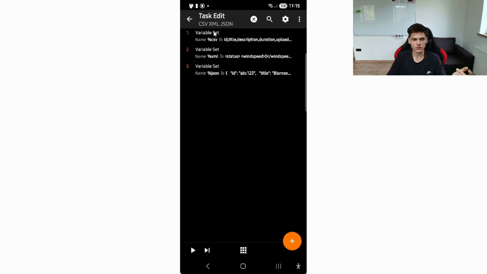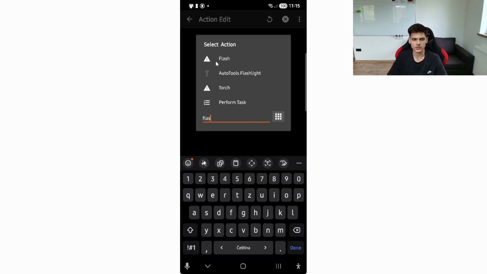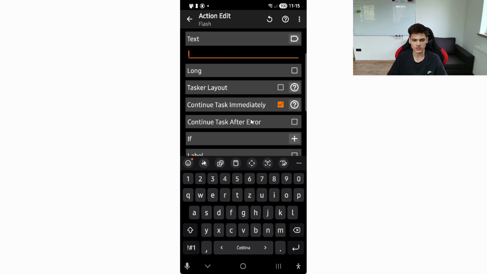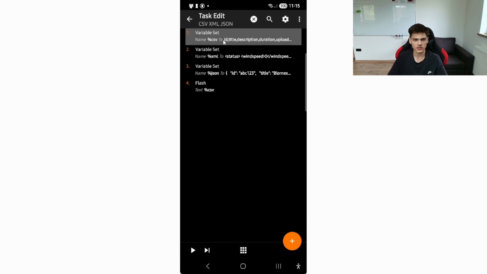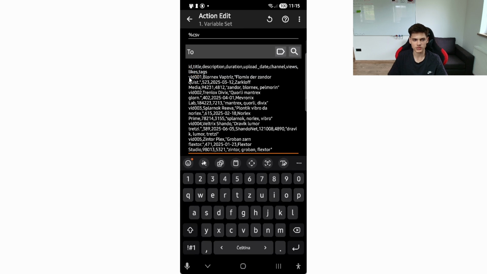I will show you CSV and JSON as well. So I have these three variables where I have a sample data. So let's just show you how CSV works, for example. So I will call the CSV. Let's just see what is in here. These are the headers and these are the values.